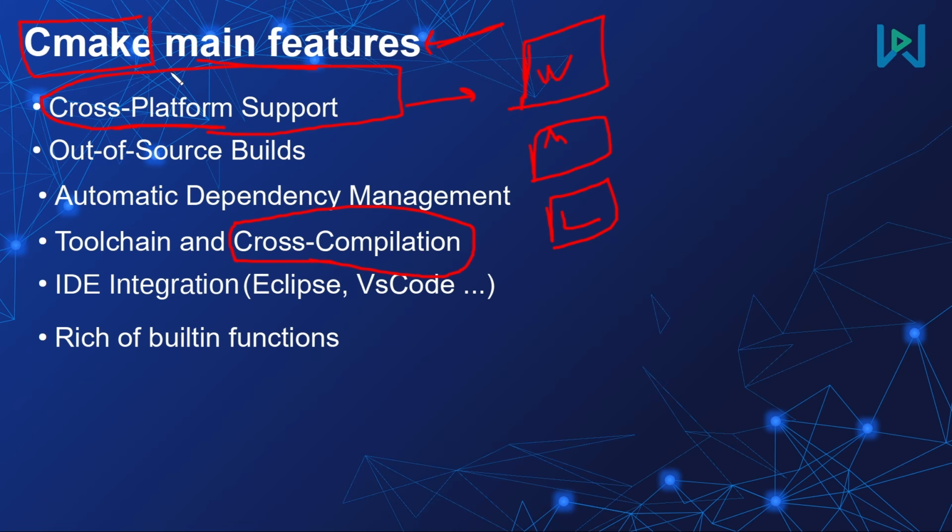It means we can use CMake as the build system of our embedded system project and run it within our Windows machine, but we are targeting a different architecture like ARM. So the final binary that will be the outcome of this build procedure executed by CMake will be targeting an ARM-based platform.